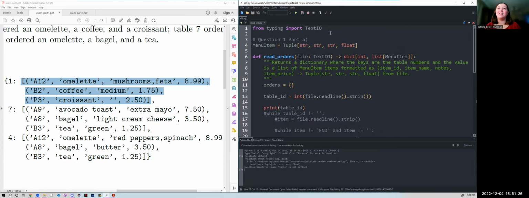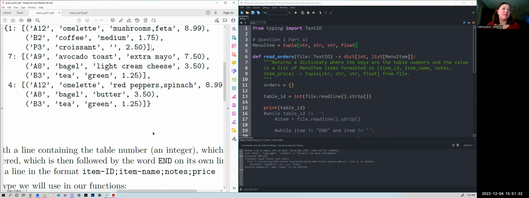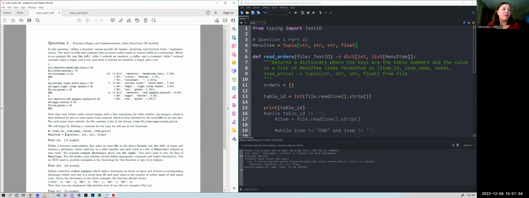Okay. Oh yeah, instead of writing tuple, you can write it here, although in this case I would add it with the capital T, just because that's in the function. And you can just import it from typing. Sorry, sometimes my computer lags.